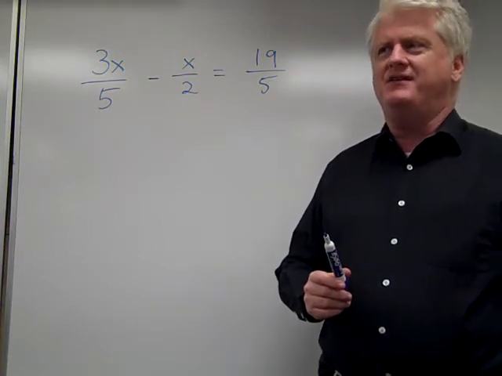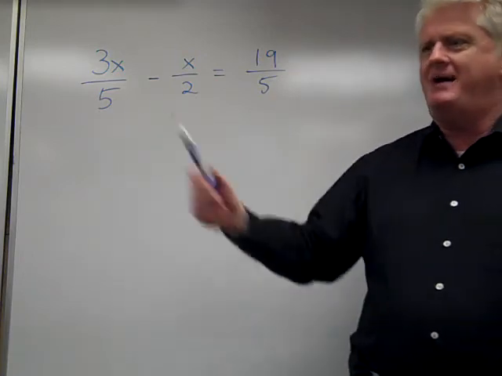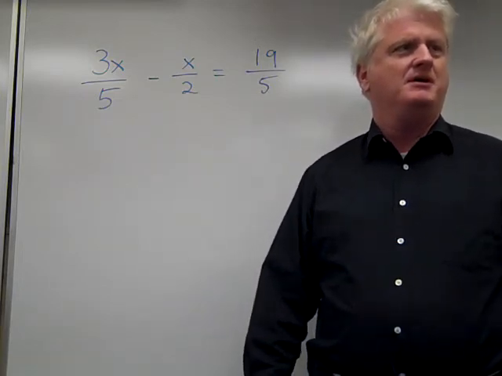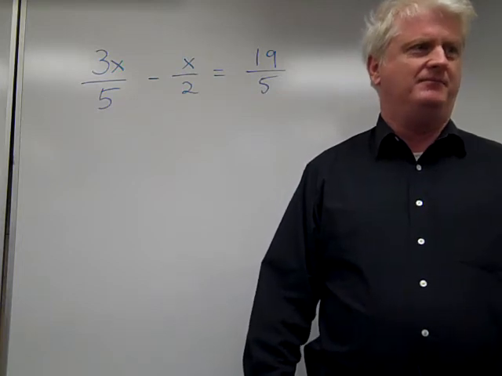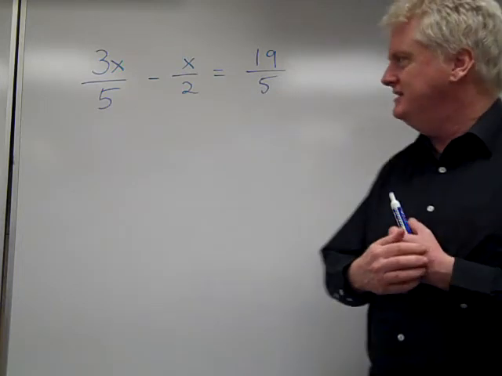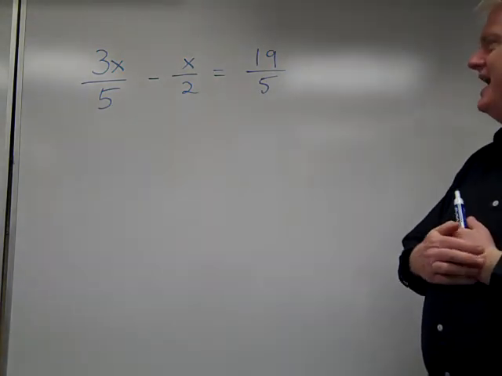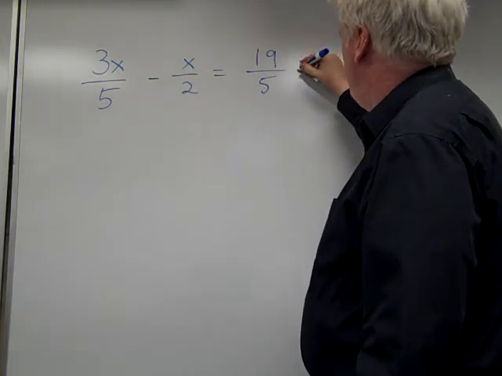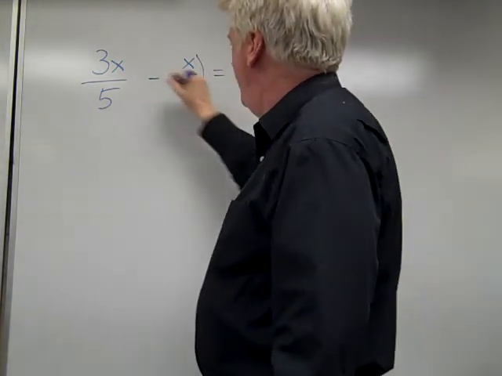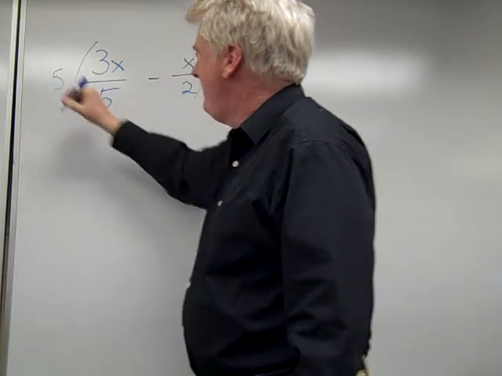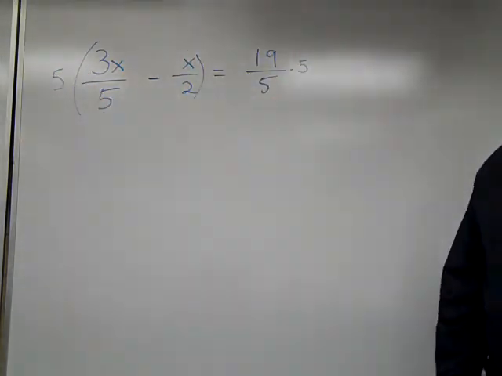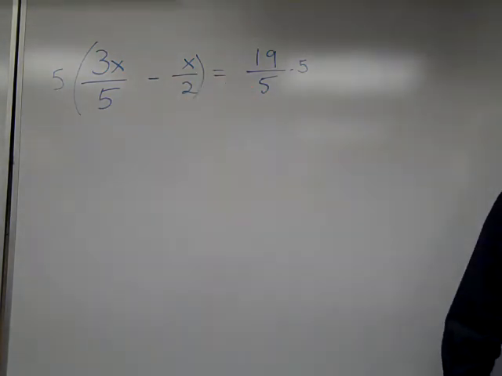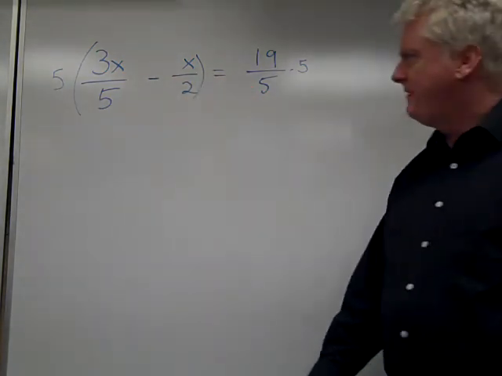The way I like to think of it, though, is instead of trying to multiply by the common denominator, to just pick one fraction at a time and try to knock it off. And that tended to be what I did yesterday. So the first thing I see is, well, there's this 19/5 here. If we multiply both sides of the equal sign by 5, that's going to get rid of this fraction legally, because we can multiply both sides of an equal sign by the same number and still get the same answer.